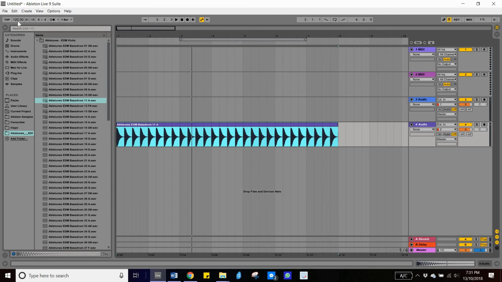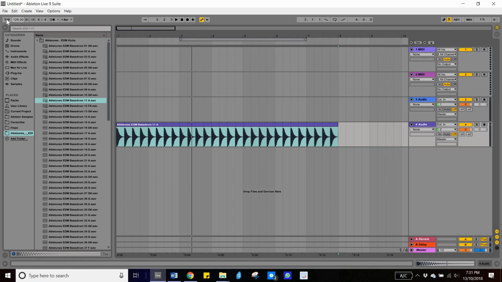I've just noticed that our tempo is at 120 beats per minute. EDM is the style that we're going to write, although all the principles of mixing and things that we're going to learn work in all of the styles that you would want to write. So don't be offset if you're not wanting to go and write EDM. It'll be applicable to whatever style you want. We're going to change this up to 128 because generally EDM is 128.